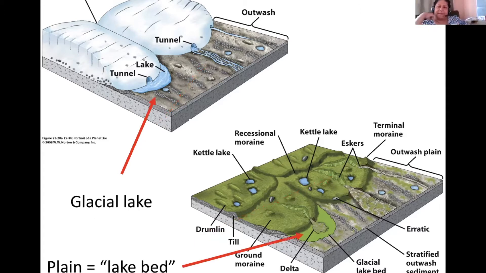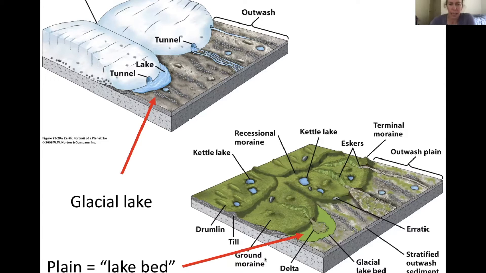The other feature we looked at is the Hanover plain, or Hanover Green. As ice sheets melt there's a ton of meltwater that comes off them. If there is a pre-existing topographic basin in front of that ice sheet you can collect water and form a glacial lake — that's what occurred in this area at the end of the last ice age. The Connecticut River Valley is a great basin that collected water, and the Hanover Green and many New England greens along the Connecticut River Valley are the former bed of this large lake. Where a stream emptied into that lake you can see where a delta may have formed.